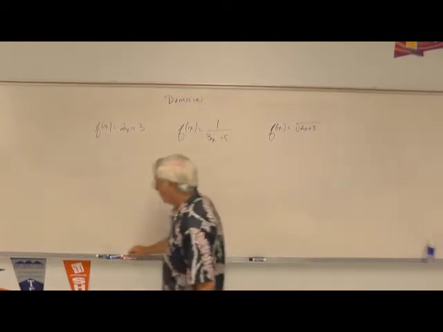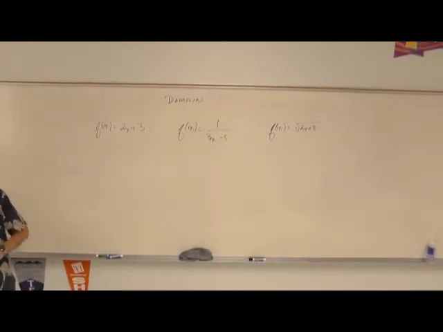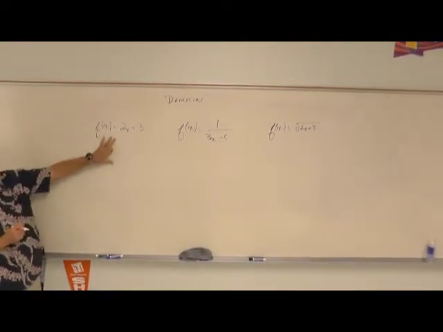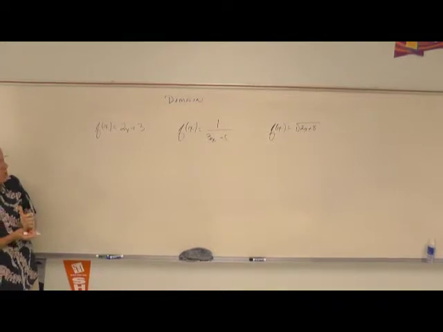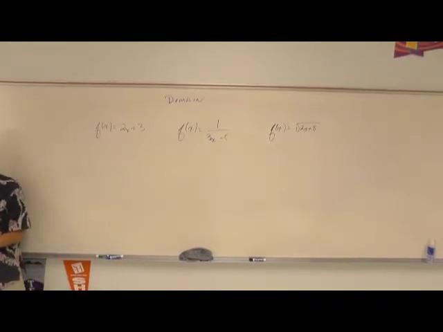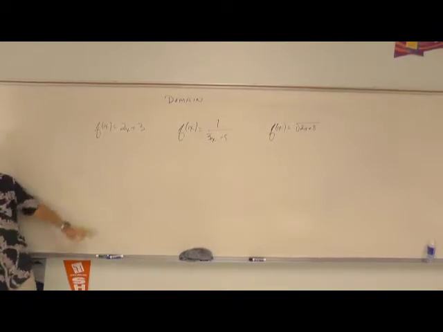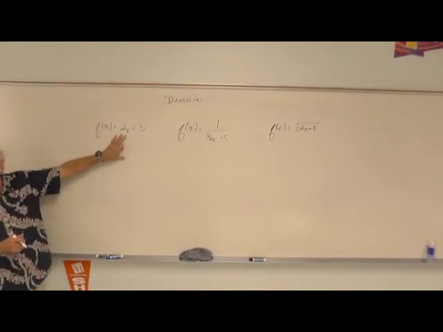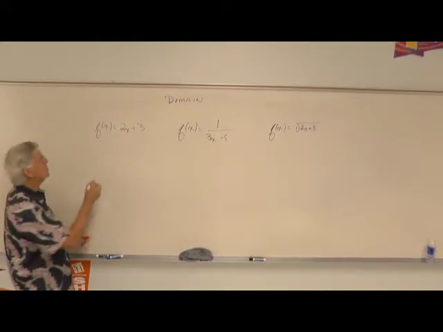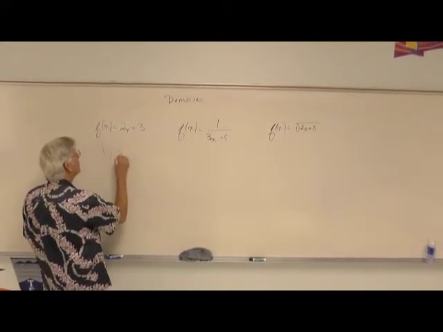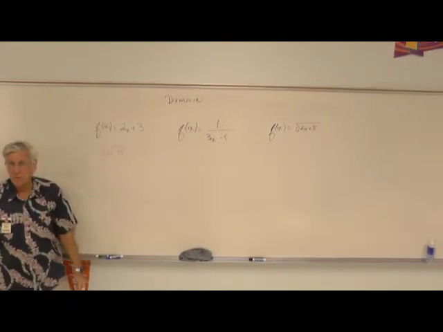Okay. What we want to do is find the domain of each of these functions. So for this one, what would be the domain? All real numbers. The first thing you do is look to see if you have a problem. And if you don't have a problem, then any number will work. So I have no denominator that I have to deal with, and I have no square root that I need to deal with. So the domain is all real numbers.